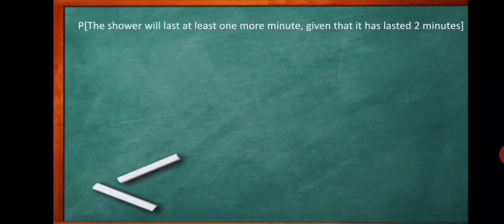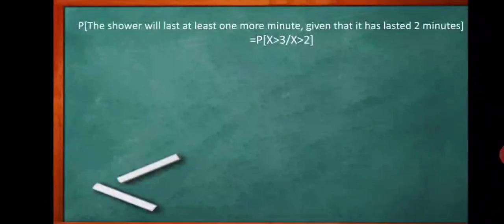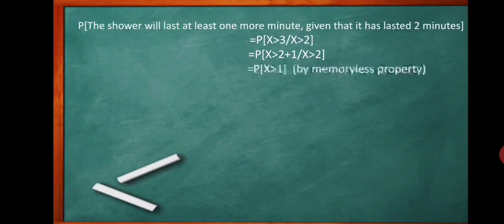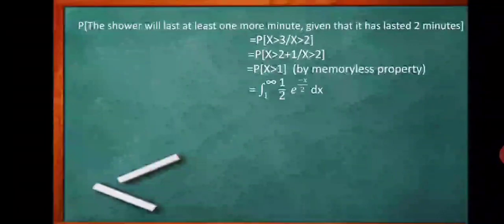Totally we have to find for 3 minutes, that is s plus t. Here we are using this probability of x greater than 3 condition. Already it has showered for 2 minutes, but instead of finding for this whole value, now I am going to reduce this as 2 plus 1 and it is like s plus t. Okay, now using the memoryless property, instead of finding for all these 3 minutes, I am going to find only 1 minute. They are equal using this property.